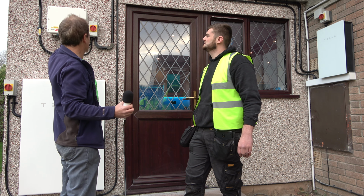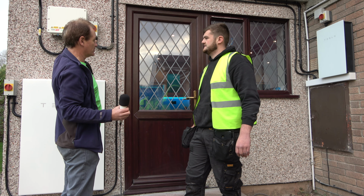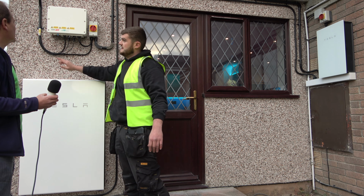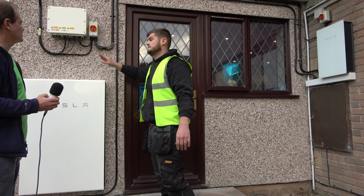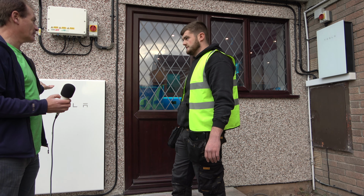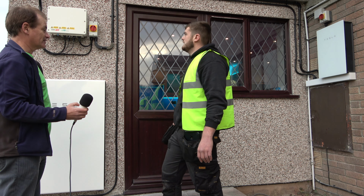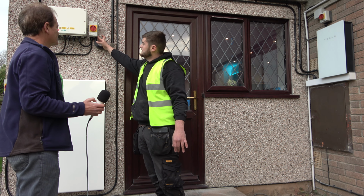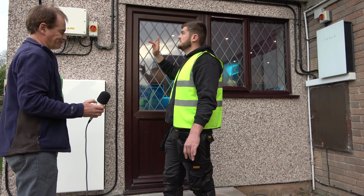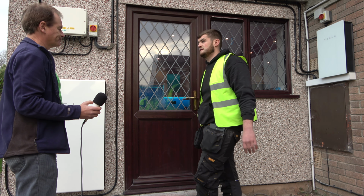Right, and then this gives us 240 volts. Yeah. So this isolator will isolate the panels. AC. No, that isolates the AC. Your DC isolator is this little red switch there. Okay. That's to isolate your DC. That's for your AC, 230 volts. Right. So if, for example, the fire service needed to isolate the solar panels, they would hit that switch. Yeah. Right. Are they familiar with these things? Well, for their side of things, I suppose you could isolate it at the AC because it's got to kill power going into the house. Right. But to turn the power off, if anyone had to work on the panels, they'd have to turn it off at the DC, and they're more than familiar with that sort of thing.